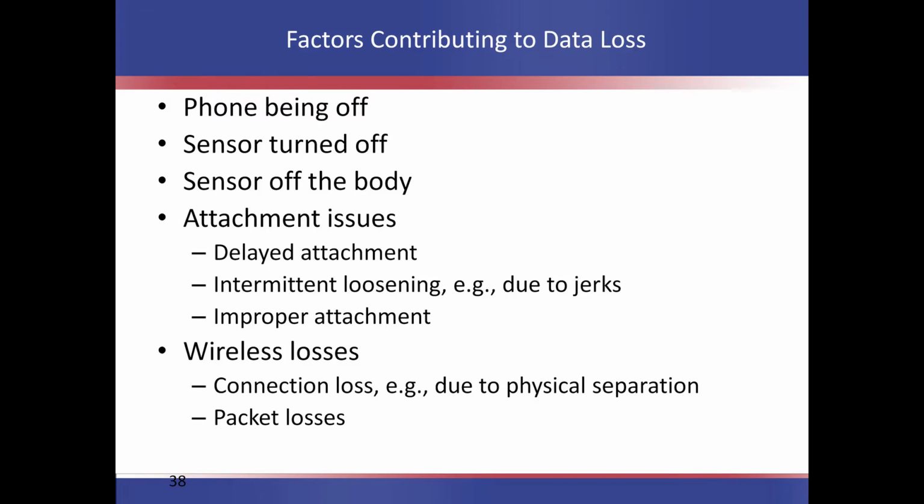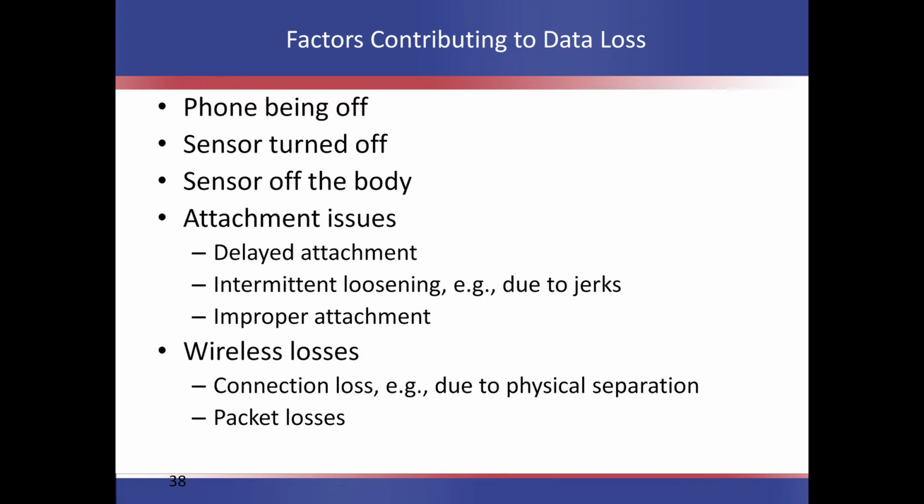It is important to note that AutoSense sensors collect the data, but they don't store it locally. They transmit all the sensor data to the mobile phone via wireless channels at 32 packets per second. So every second there are 32 times that they transmit the sensor data to the mobile phone, and it is done continuously. As a person moves through various environments, there could be interference, there could be losses, there could be physical separation, as the sensor is worn on the body and the phone could be on the table. People could go to visit the restroom. So there are several reasons why we could have losses in the wireless channel as well.